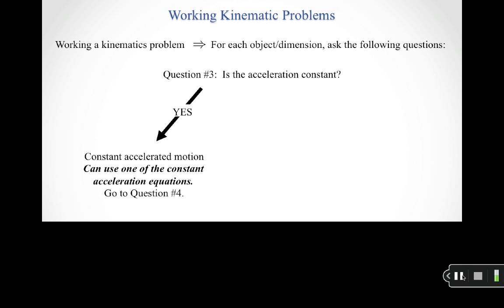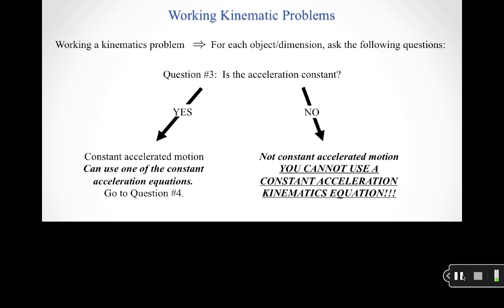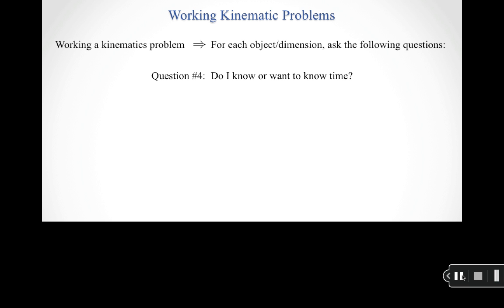Since the acceleration is constant, I can use one of my constant acceleration equations. But the other possible answer here is that no, the acceleration is not constant. We'll work plenty of problems where the acceleration is not constant over the motion of the object. And if that's true, then I can't use my constant acceleration kinematics equations. They'll just lead me down the wrong path. So again, to be able to use those three equations for constant acceleration, I've got to check and make sure that my acceleration really is constant over my problem.